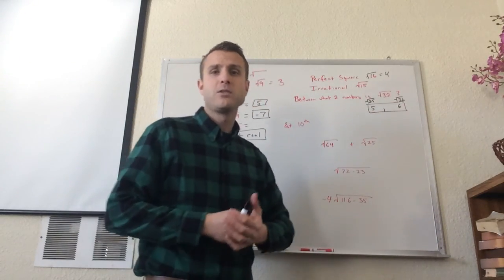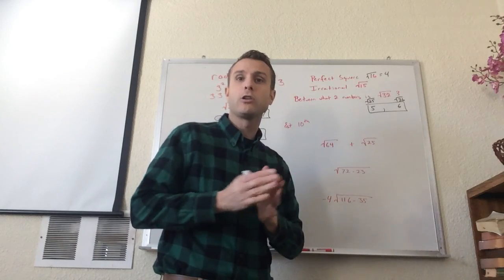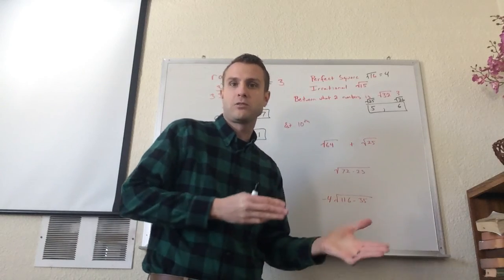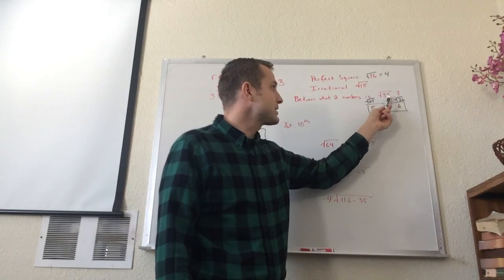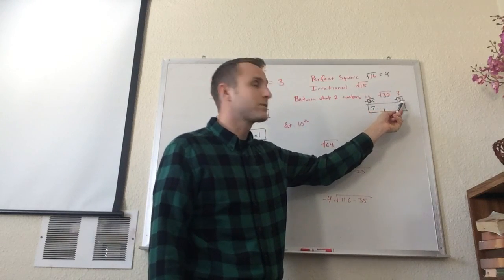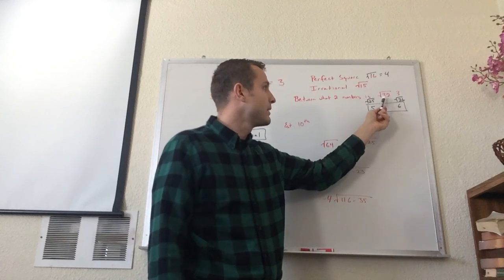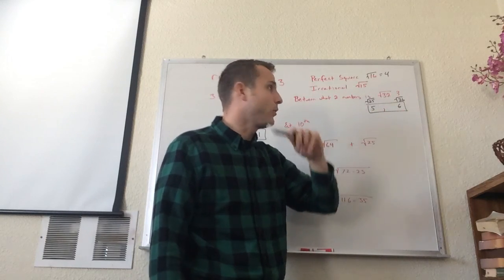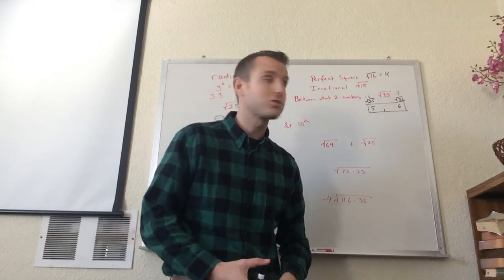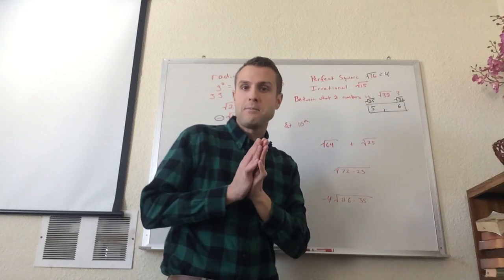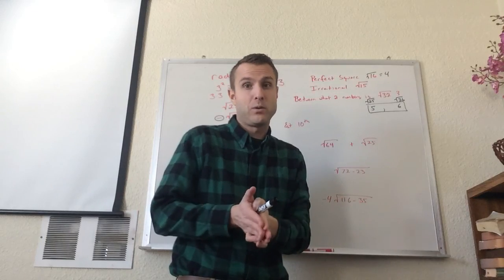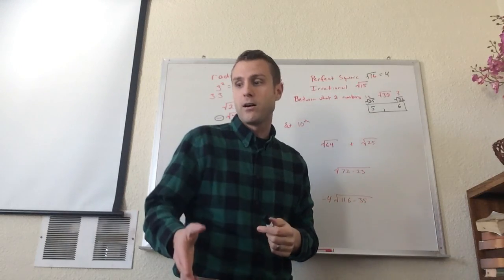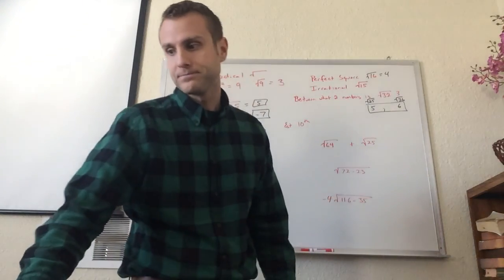So the first thing I want to do is figure out which one it is closer to. Is it closer to 6 or closer to 5? So I say, is 32 closer to 36 or 25? Well, 32 is 4 away from 36, and 32 is 7 away from 25. So it's going to be closer to 36. That means it's past halfway. Well, what's halfway between 5 and 6? 5.5. So I know it's farther than 5.5.